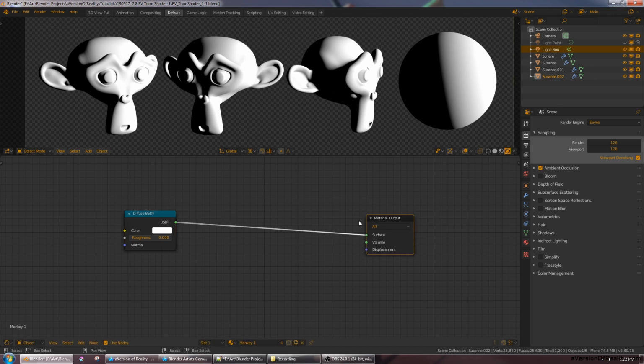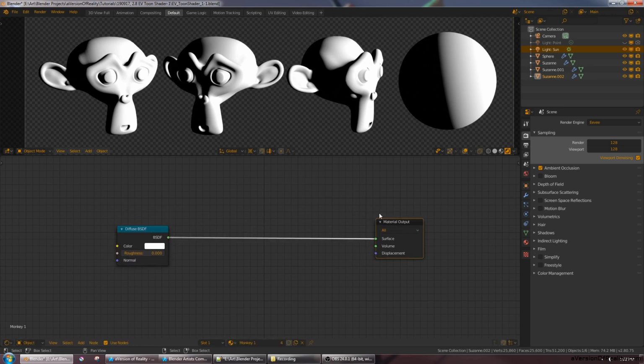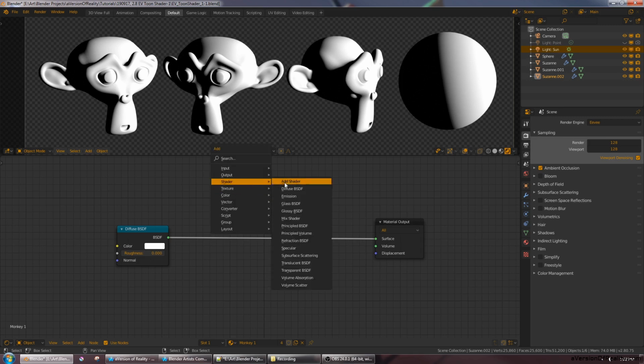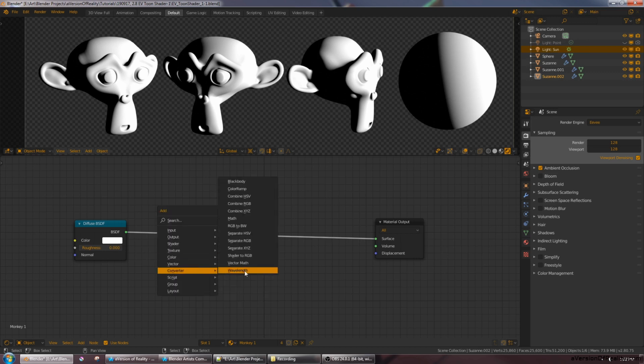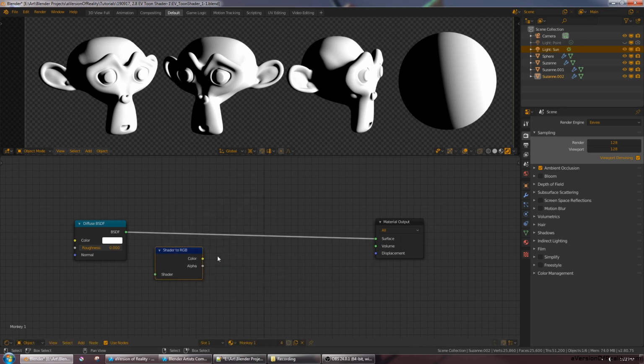If we were using Cycles, we would just immediately add the Toon shader. But even though Eevee and Cycles share nodes, Eevee does not have a version of the Toon shader. If we look here, it doesn't appear in the list. If we switch over to Cycles, it would, and we could add it to the node graph, and switch back to Eevee and it would still be there, but it wouldn't do anything. In Eevee, the way you make a Toon shader is different. We have access to this magical shader to RGB node, which doesn't work in Cycles. Let's go ahead and hook that up. There we go. Now it is a Toon shader.